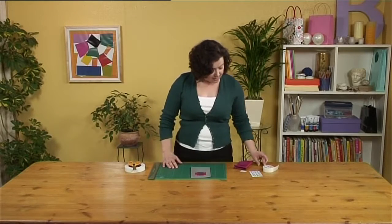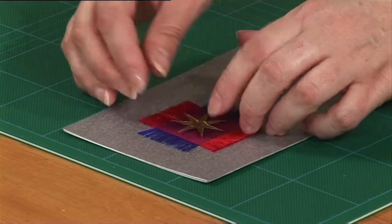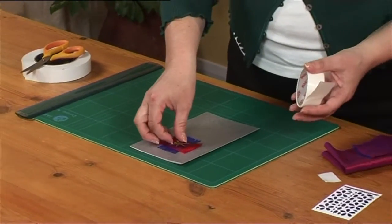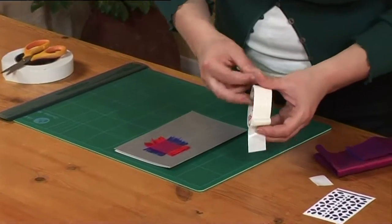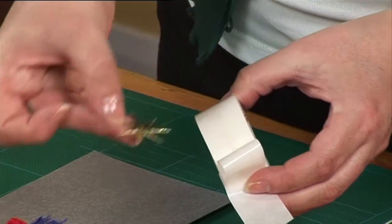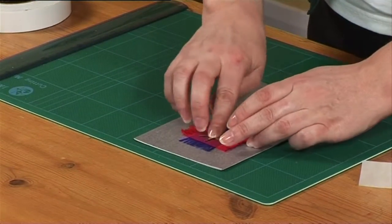Now, for the decoration in the centre, I've managed to find a really nice holographic star, but you can use anything from a sparkly button to a sequin, anything you feel will suit. I'm also going to use a glue dot to fix this in place. These are rather clever little devices. As you can see, there's a little bit of glue there on the tape. I just press the star onto the glue, like so, and pull the star away. And the glue is on the back. And then fix it in place.